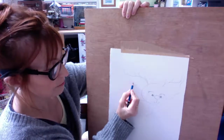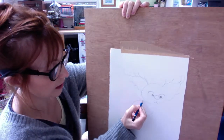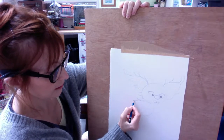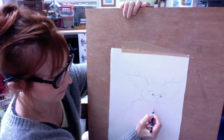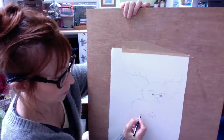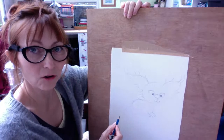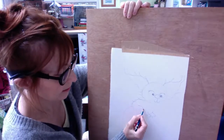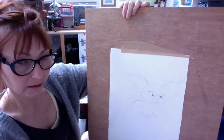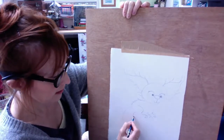And then I'm going to do the same as what I've done with her fluff here. Just going to do the same around her body. And then her paws like that. And then when you draw in a cat or a dog, back leg goes like that. Big fluffy tail.